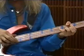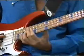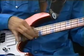Now there's a C chord here, and I'm playing, actually, a G major chord over C. See how that works? Exactly.